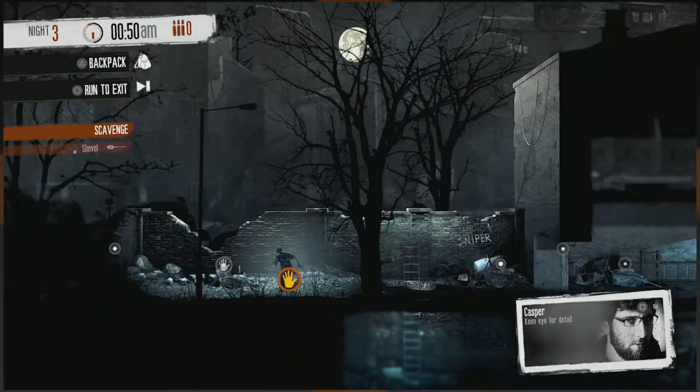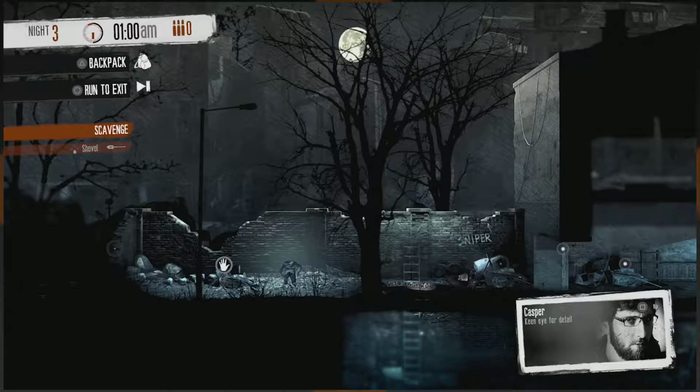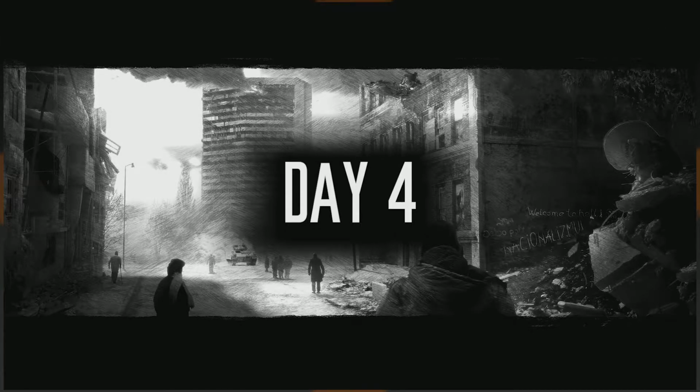But of course, this pile spawned because I read that note, and there is a broken pistol in there and weapon parts. Very nice. Now I knew where to look for it, or that there even was something. So now we actually have a broken pistol. Neat. Sweet. That is indeed neat. And what we'll do with that broken pistol, we'll find out next time on Shock Bottom.